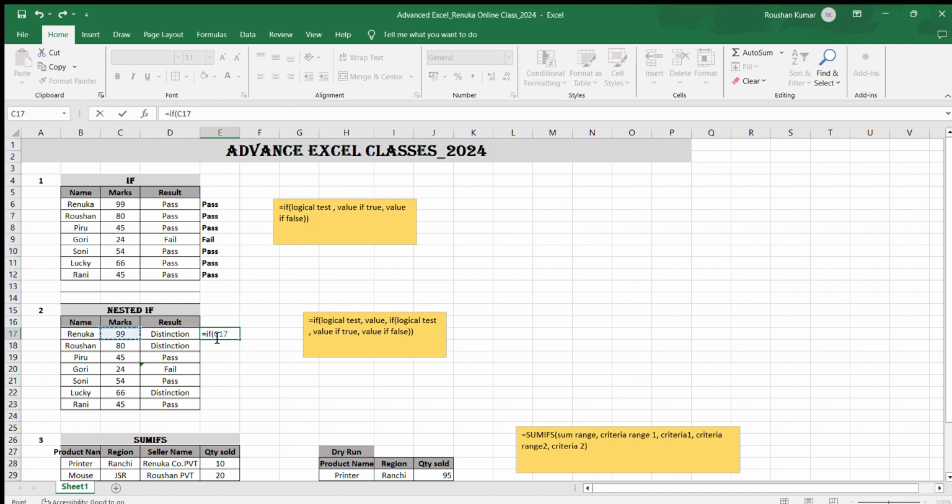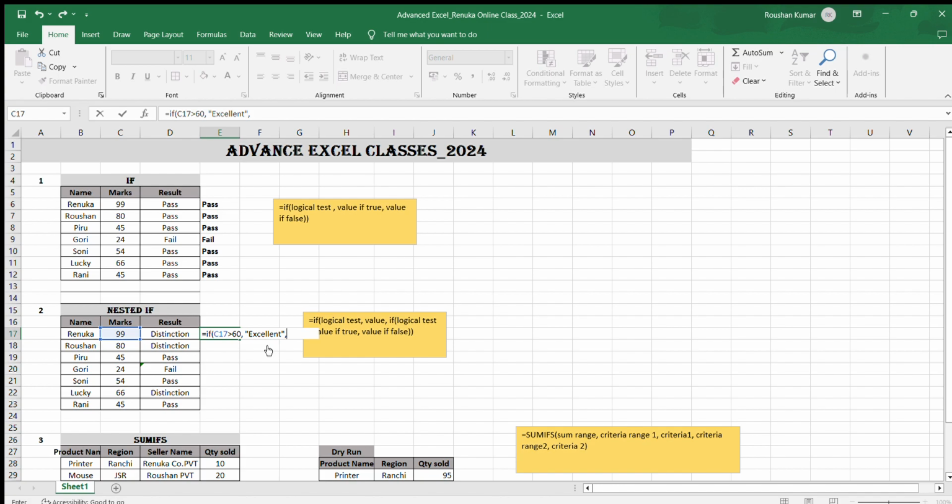If this value is greater than 60, then distinction, or you can say excellent. You can see everything is written here, but until now it is just working as a single if.